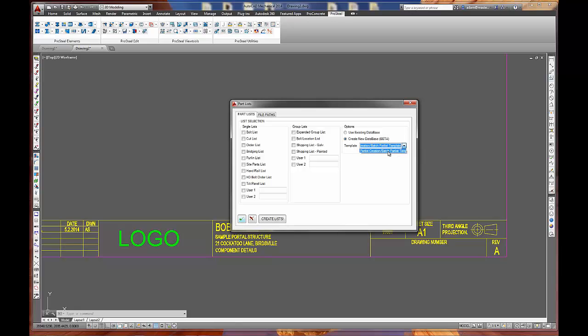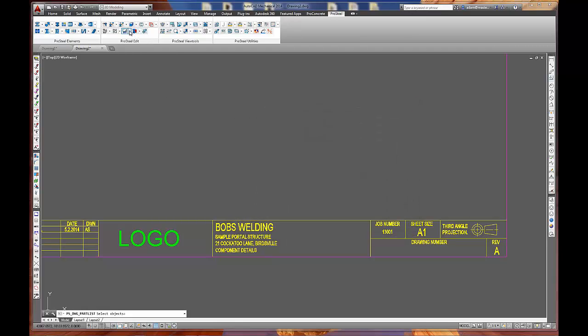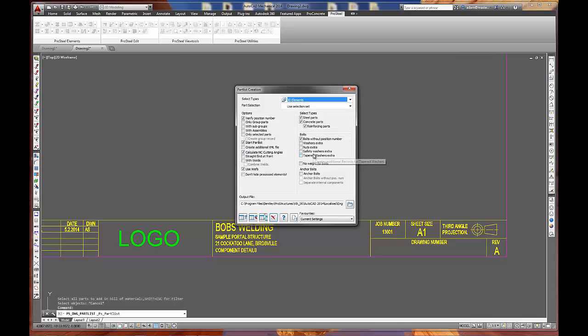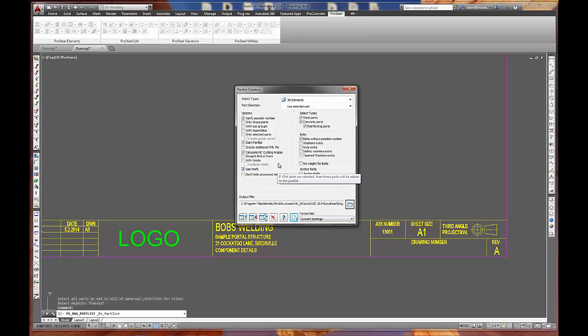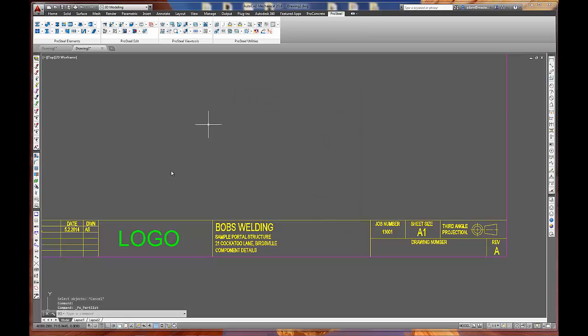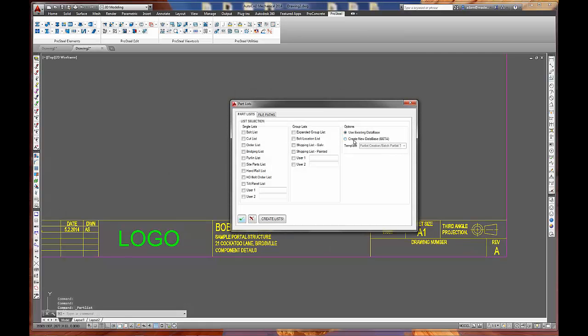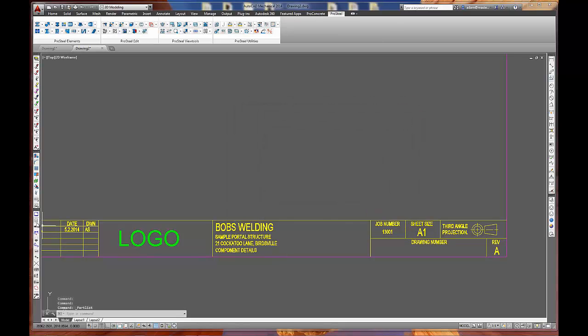The templates available in the part list creation, that template is actually pulled through from up here. Templates. So that's actually pulled through from here. So if you had a couple of different formats that you wanted to create templates with, with bolts or without bolts or something like that, you can actually save the template within here and then pull that template in through here. All right, so that's the big changes for there that we've got.